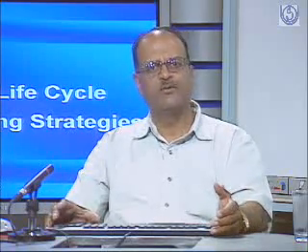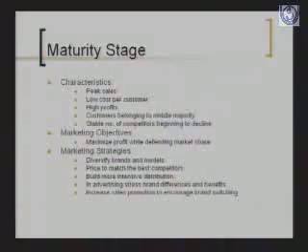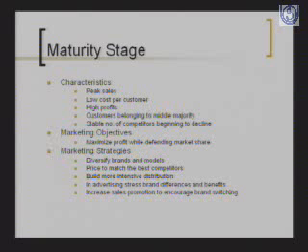But what type of marketing strategies are followed? Let us try to see with the help of a slide. If you look at this slide, what type of marketing strategies are we recommending? We diversify the brands and the models. That means we introduce more and more brands. We also introduce different models for the same product. Like in the case of TVs, you have seen flat screens, and we now have various types of plasma models and LCD models in the market. So these are uses of different technologies in order to extend the maturity phase.